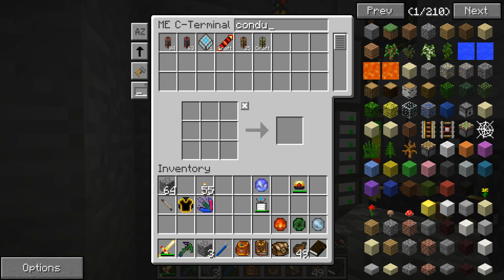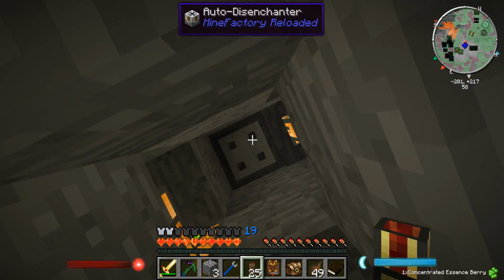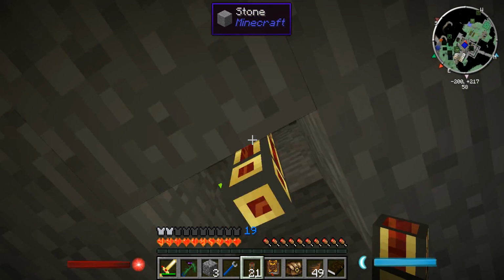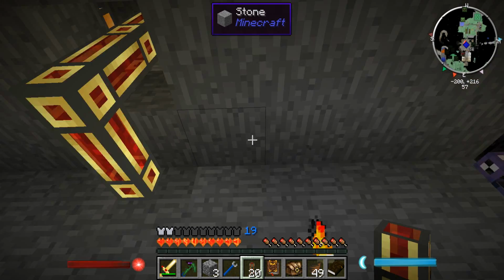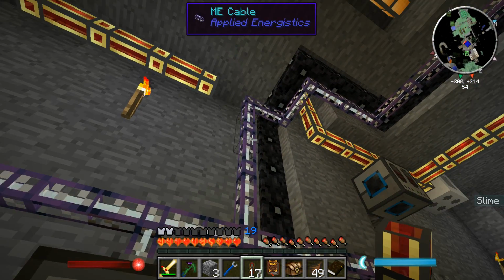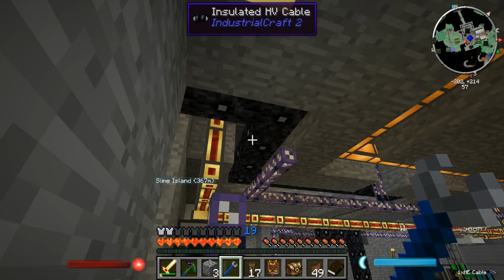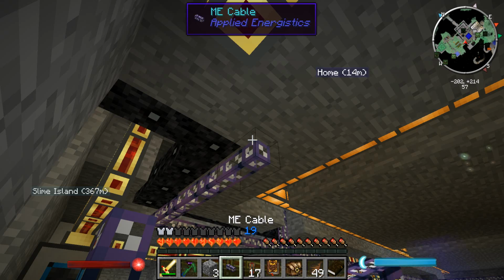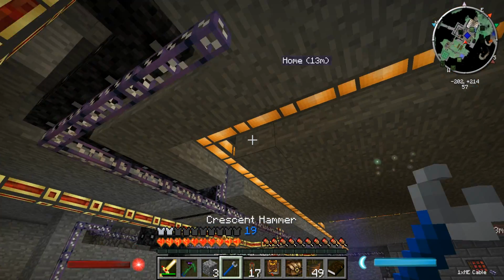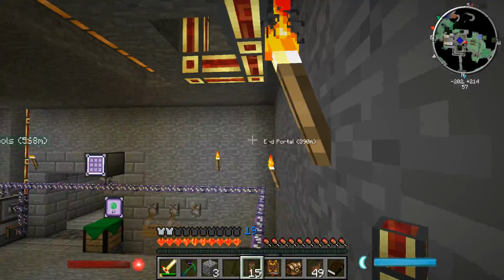So let's see, we're also going to need some conduit. And run this straight down. Come on. There we go. Let's see, how do I want to do this? Well, the easiest thing would just be to move this over and down. Went over one too far. There we go. There. Alright, now we've got power.